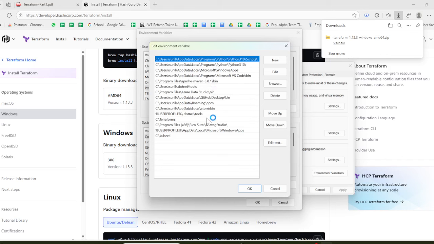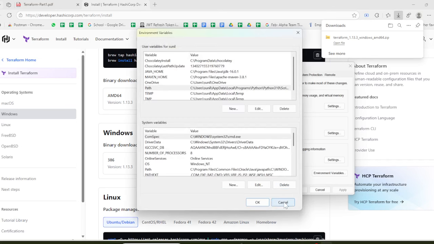Let's go to Path, and you will see our Terraform entry is present. I have put my executable in the C Terraform folder, that's why C Terraform is here. That's the way I can execute it on my Windows.